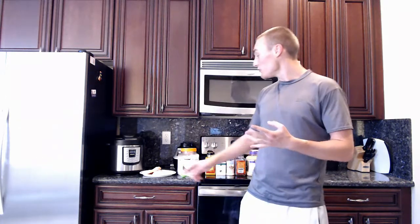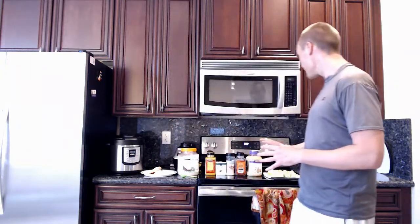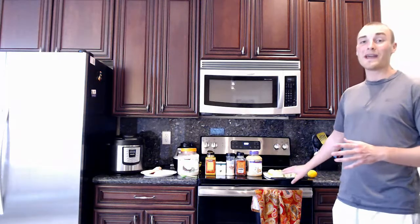So what you can do is you can put in 2 cups of dry rice. You can put in 2 frozen chicken breasts. I haven't even thawed these out all the way, and it'll cook them just fine. And a bunch of vegetables like I have here, and I've put in way more vegetables than that before. And it will cook all of that in about 20 minutes, which is amazing if you're thinking how long that would end up taking.